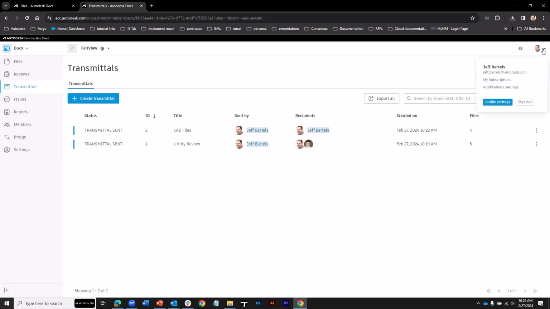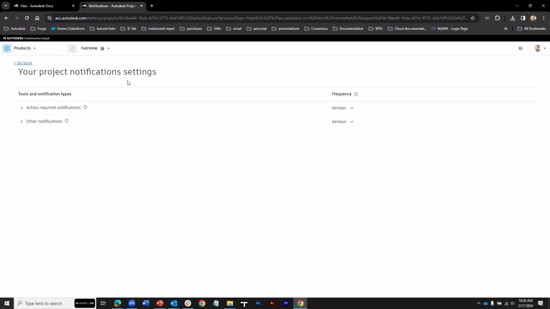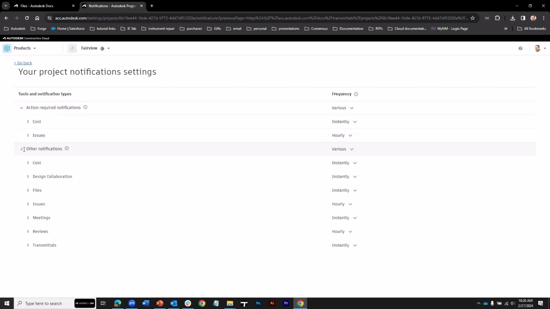Within the Construction Cloud, I'm going to open up my profile. From here, I'll choose Notification Settings. Here's where you can adjust the notifications on a project-by-project basis. If I expand these options here, you can see all the items within my project that may generate a notification. If we come down to Transmittals, by default, in my case, this was set to hourly, which means that any of these items that are set to hourly, as activity occurs on your project, each hour you will receive an email digest that includes all the items that are tagged for hourly. But for this webinar, I wanted to be able to view those immediately, so I just went through and set this to instantly.